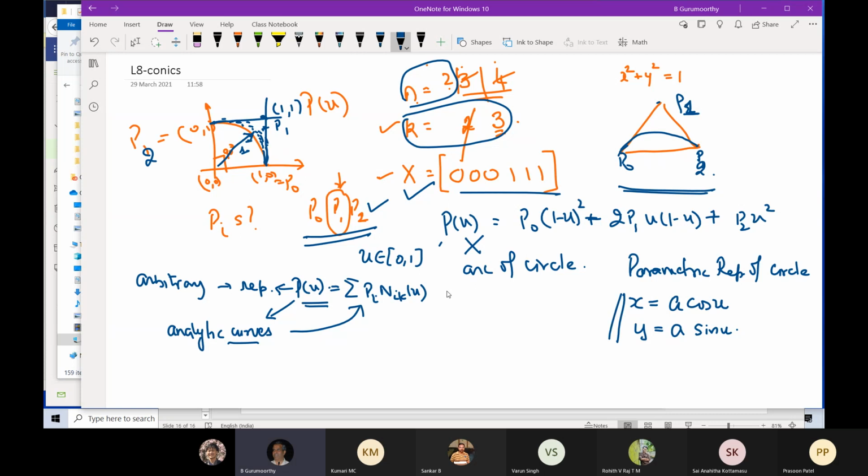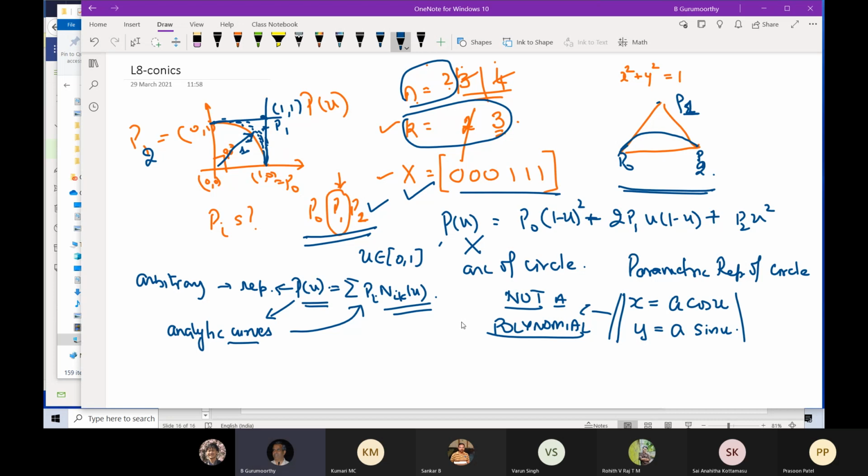Why are we not happy with this? One of the reasons why we are not happy with this is that it does not look anything like this. Meaning, this is not polynomial. Correct? This expression that I have is a parametric representation, no doubt, but the representing functions, unfortunately, are not polynomials.